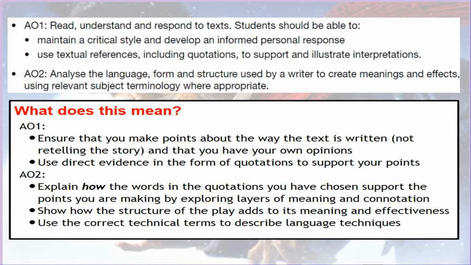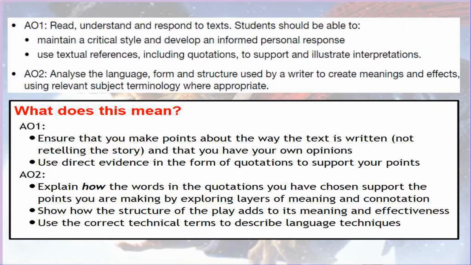The other part of assessment objective 1 is supporting the points you are making with direct evidence from the text. On some of the questions on the literature papers, you will have extracts. So the Romeo and Juliet question and the A Christmas Carol question, you will have an extract, so you will be able to get some evidence from the exam paper itself. You will also be required to bring in evidence from another part of the text that isn't printed on the paper. But for the other texts where you don't have the question printed on the paper, you will need to memorize quotations to use as evidence.